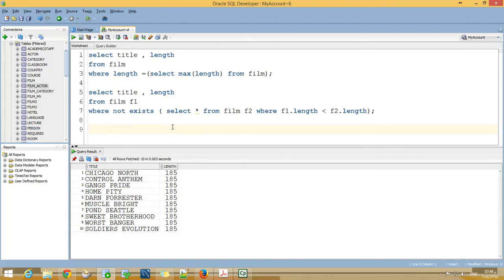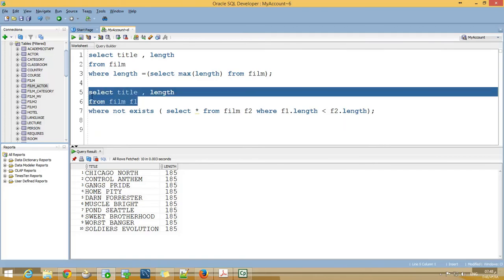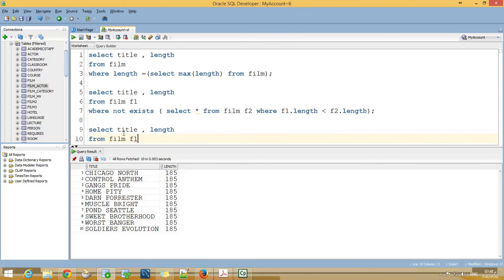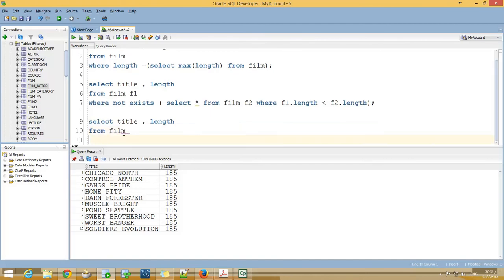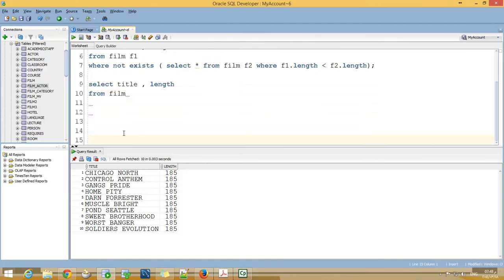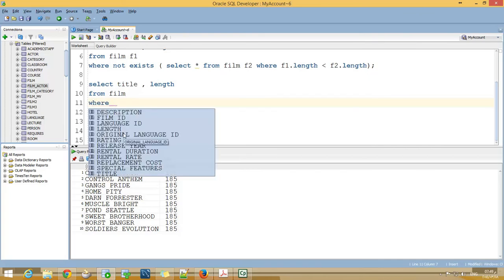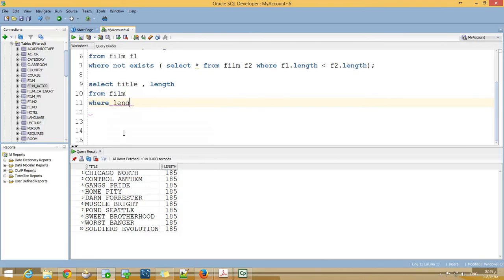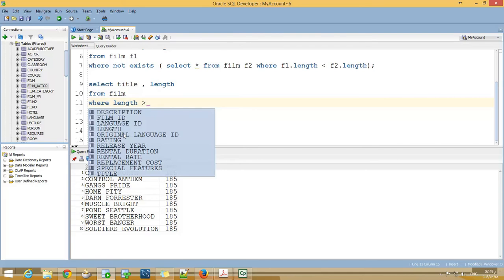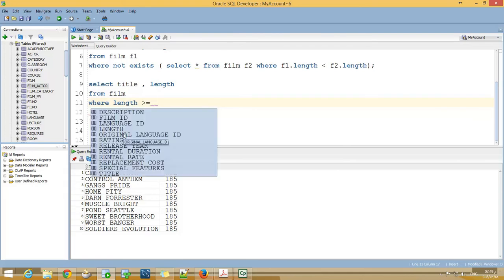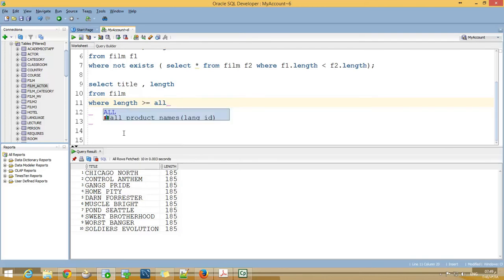Now I can do it using a different approach. Now let's copy this. Select title, length from film, where length is greater than or equal to all.